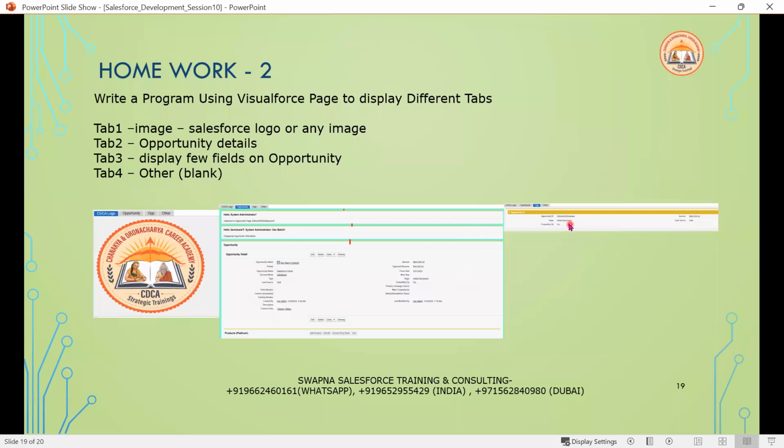And then the third one is to display a few fields on the opportunity. Tab 4 is other, just keep it as other, no information on that. Total 4 tabs. First tab image, second tab opportunity details, third tab a few opportunity fields.